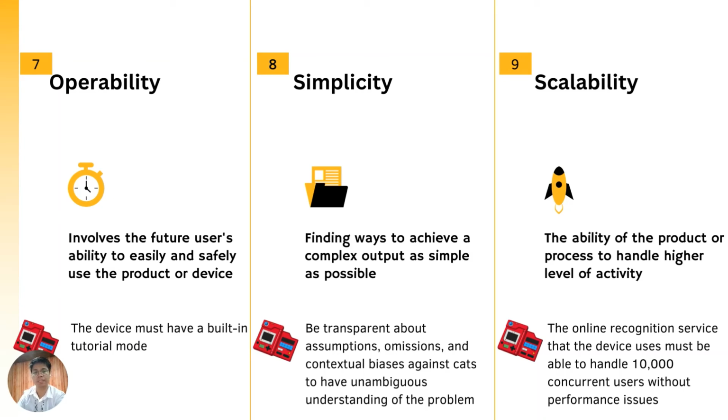For our Doggy Decks project, in terms of operability, the requirement may specify that the device must have a built-in tutorial mode. For simplicity, this would be on a management part, so the requirement must be transparent about assumptions, omissions, and context and any contextual biases to have an unambiguous understanding of the problem. For scalability, the requirement might specify that the online recognition service that the device uses must be able to handle 10,000 concurrent users without any noticeable performance issues.